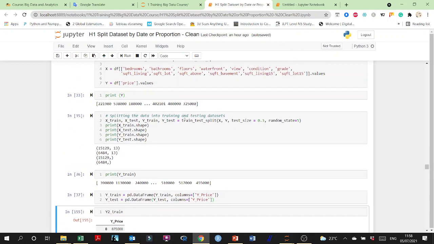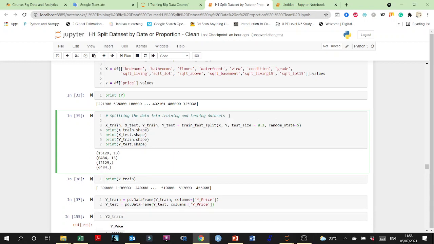So splitting the data into training and testing data sets, the output of the method train test split is arrays.